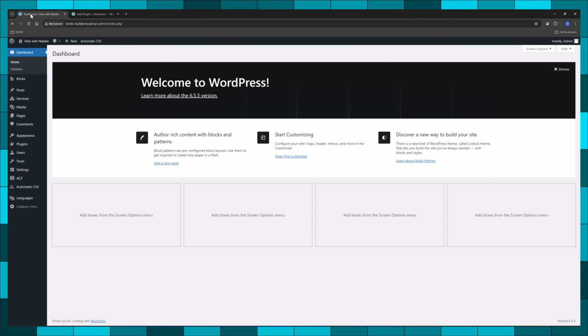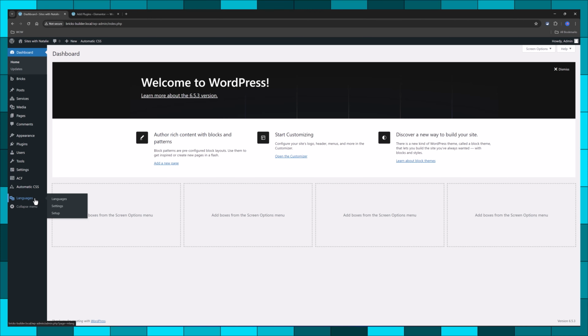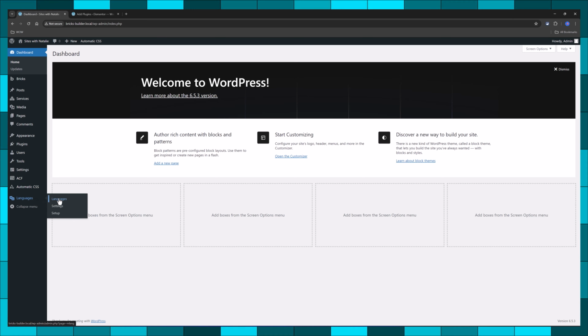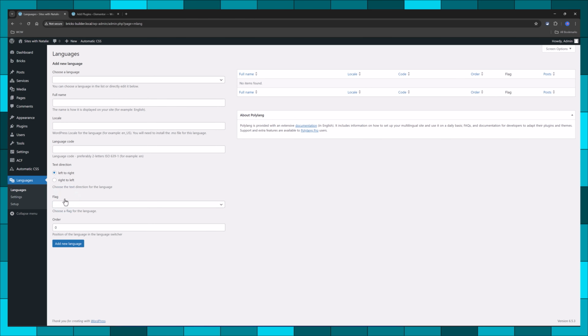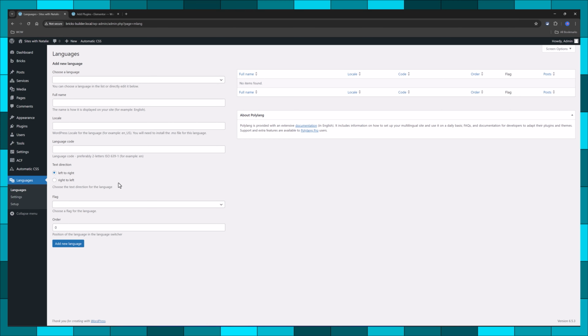In Bricks Builder, I have already installed the Polylang plugin, you just need to install the Polylang plugin. Once activated, a new language menu item appears on your WordPress dashboard so that you can easily configure and set the default language and other languages as needed, and assign them to posts and pages to start translating.